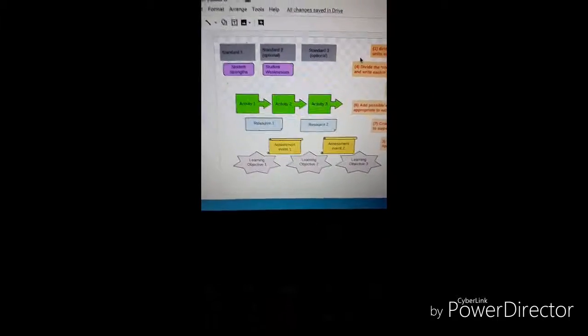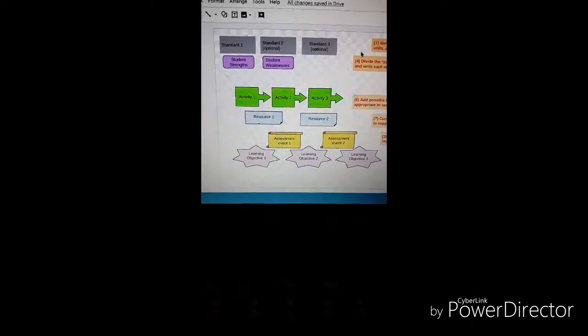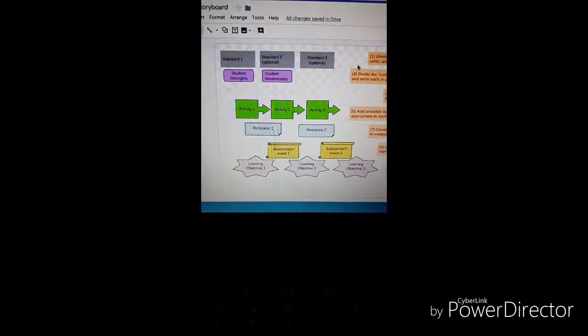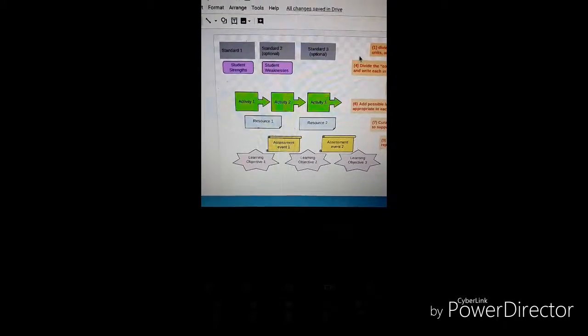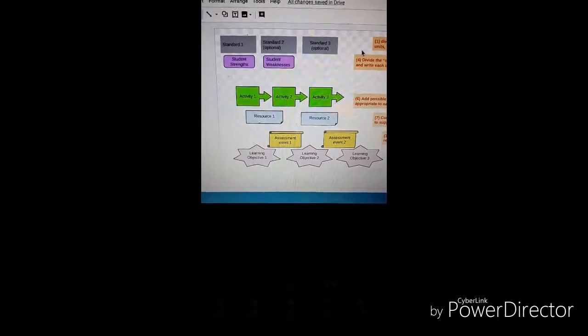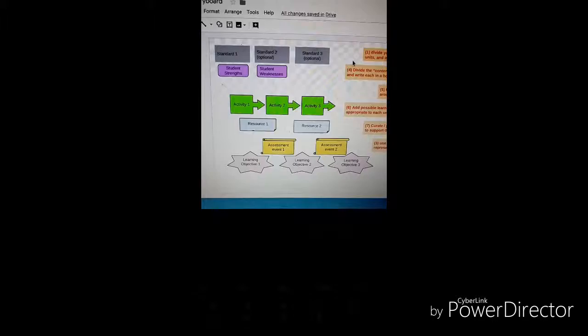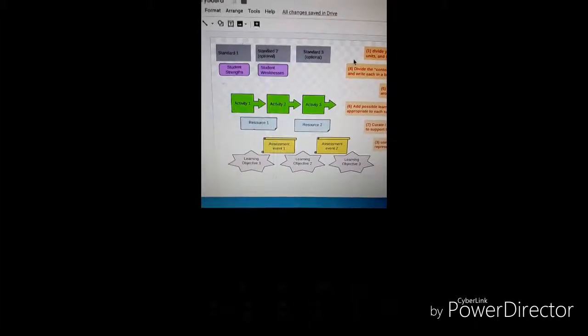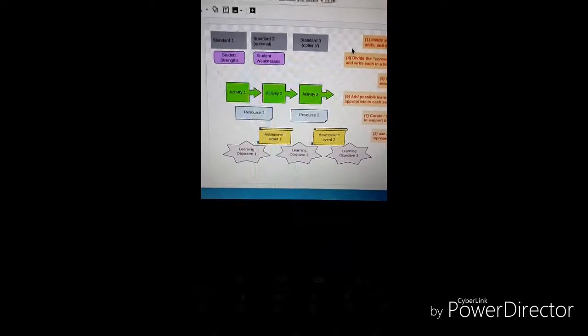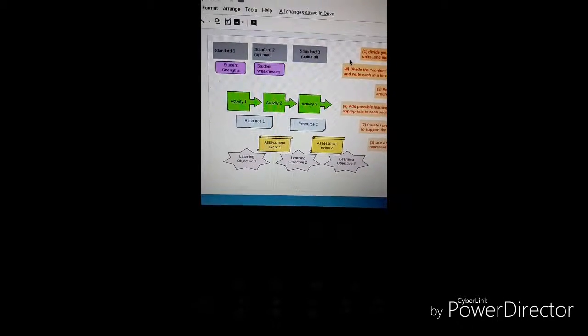So first of all, you'll think in the gray, you'll put in your standards. So maybe you have 3 standards. If you just had 1 standard, you just go through this chart for 1 standard. But if on that pretest you had 3 different standards, then you're going to go through this flow chart 3 different times. So sometimes I say it's best to stick with 1, maybe 2 standards on a pretest, because it gets to be a lot of footwork to try to do so many different standards and really hone in what we need to do and the activities we need to do to see student growth.